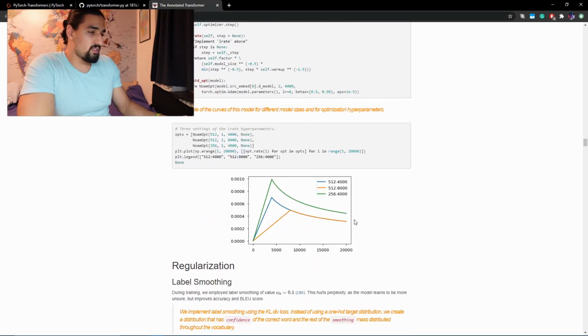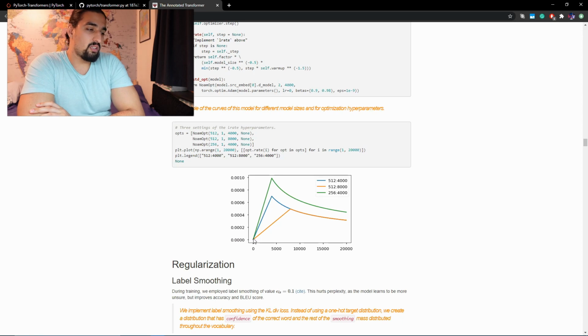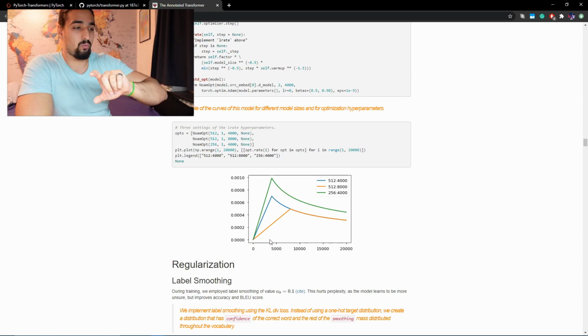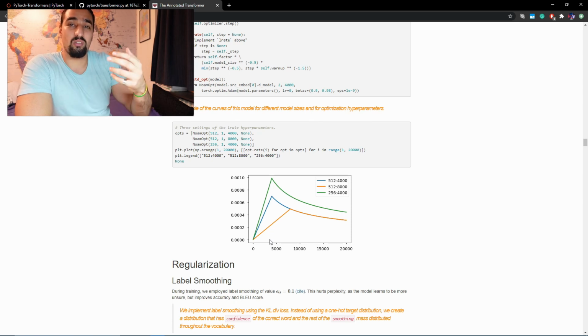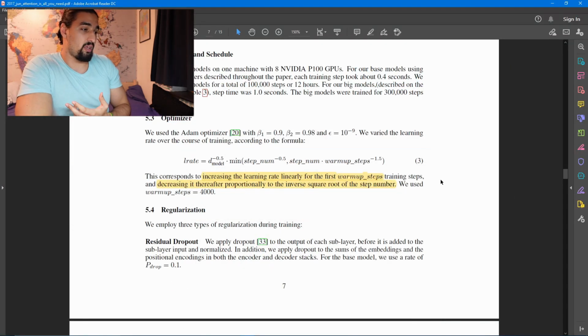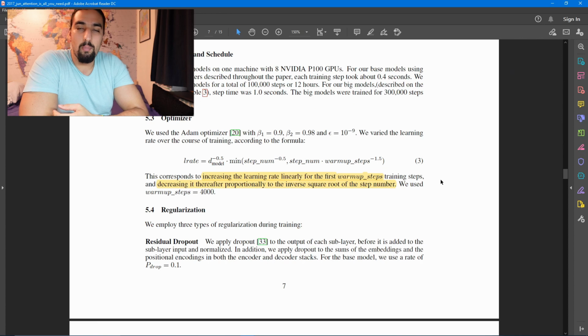So basically this is how it looks. You linearly increase the learning rate initially for the warm-up number of steps, and then you start decaying it proportionally to the inverse square root of the number of steps. So that's how the learning rate schedule looks for their transformer, and they use a pretty popular first order optimizer called Adam.